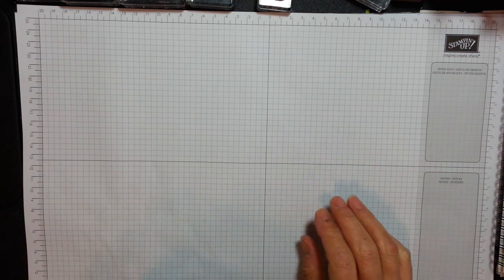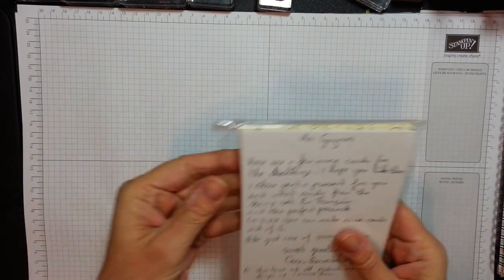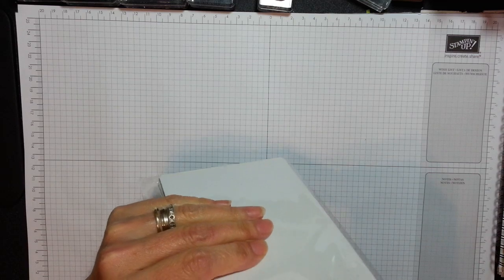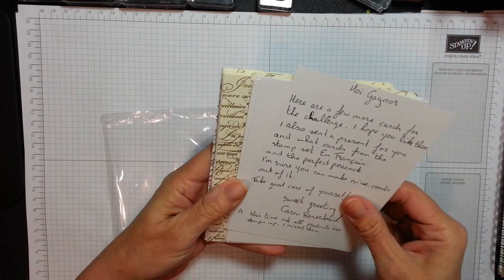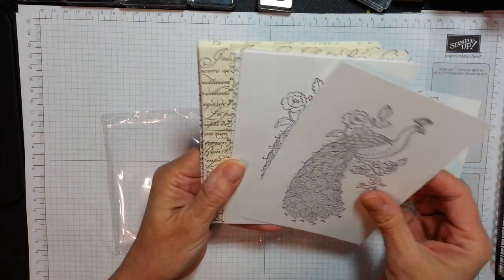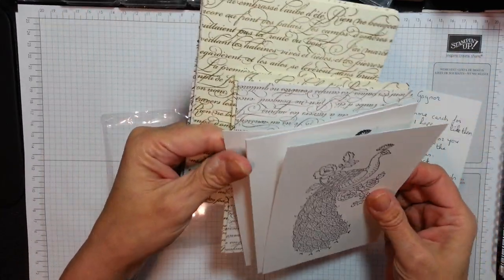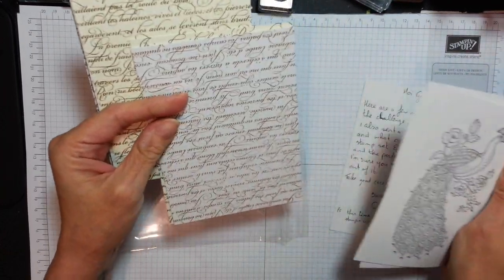Somebody gifted me these beautiful pieces of card, and it was from the lovely Karen Rensenbrink. Absolutely fabulous lady. She's been sending in loads of cards for the charity, and she gave me these. Look at this beautiful peacock. I haven't played with this yet. There's 2 or 3 of those. Lovely, absolutely gorgeous. There's actually 4. Oh, brilliant. I might have a play with those later.